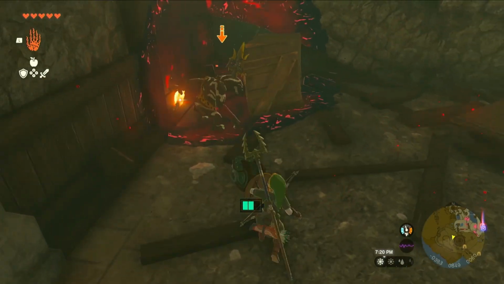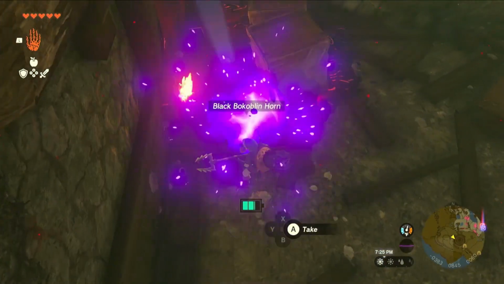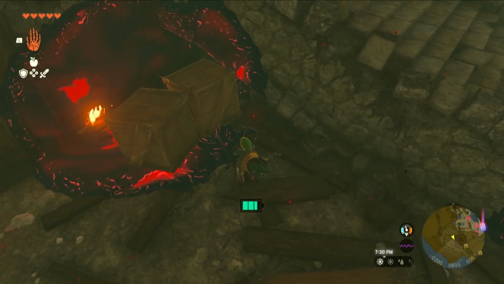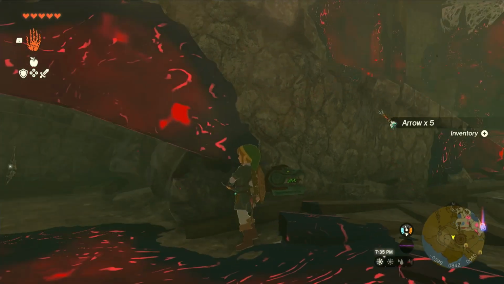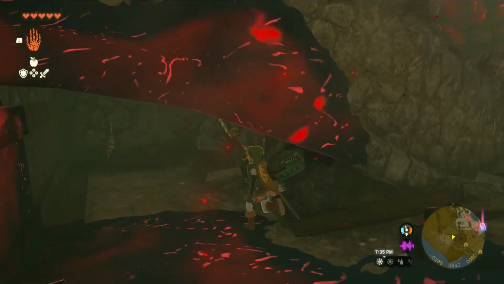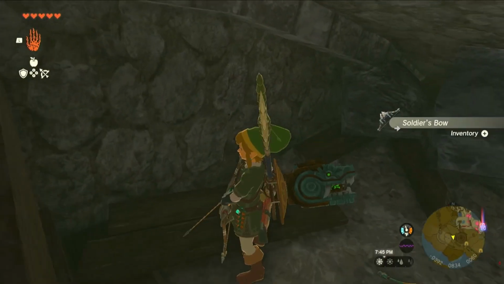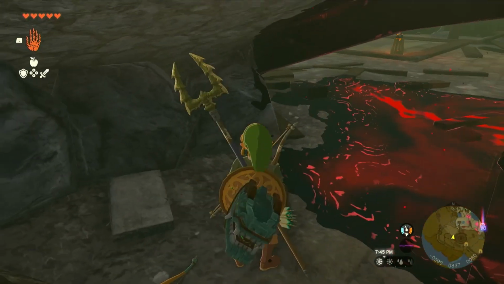In, I suppose. There we go. This is easy enough. Take that death like a champ. God, there's gloom. Alright. It looks like just another bow or something. Yeah, another soldier's bow. Well, do I have another... Yeah, I do have a weaker bow. I might as well take it, then.